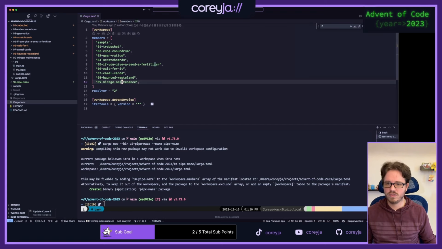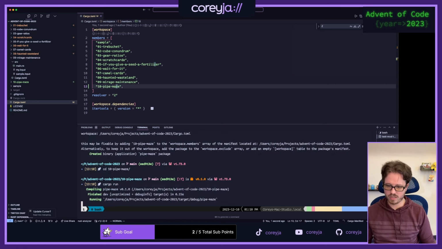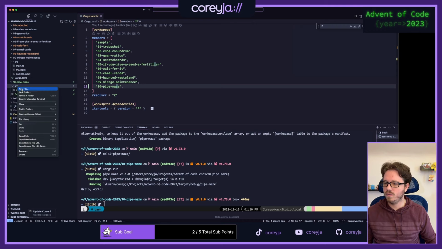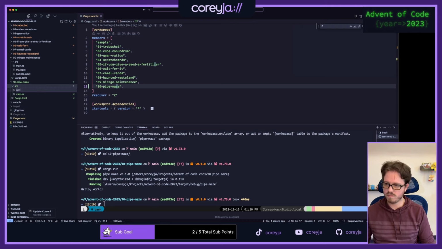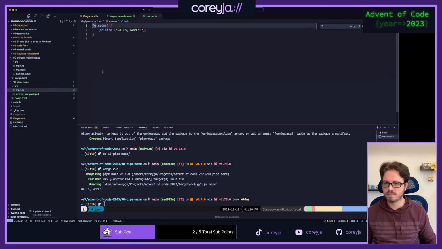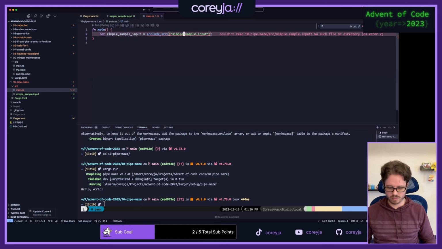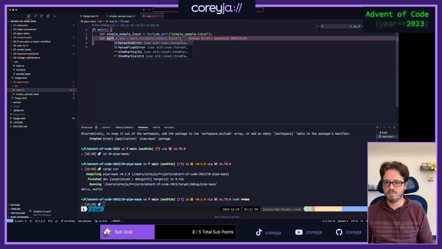We'll edit our top level cargo for our workspace for pipe maze. Awesome. And then we can cd into it and cargo run and should just get our hello world. Perfect. We already have this on our clipboard, so let's just do simple sample.input. Drop in that. So let's then do let simple sample input. Oh, so close, Copilot. And then let simple sample part 1 answer.